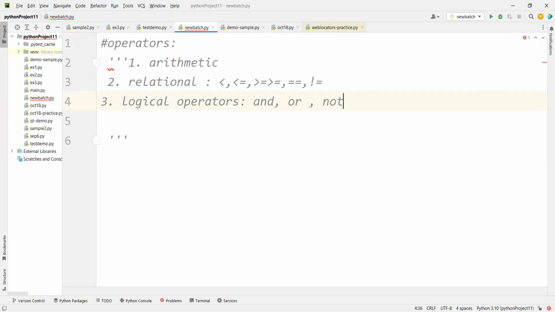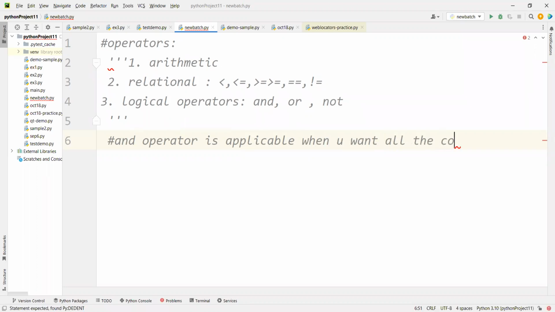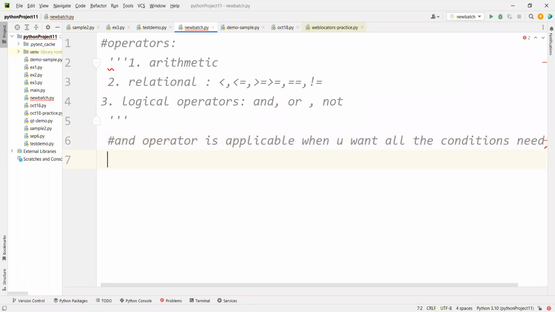And, or, not. So in the last class we have seen where we apply the AND operator. Let me recap. There is a small difference between OR and AND. The AND operator is applicable when you want all the conditions to be true.